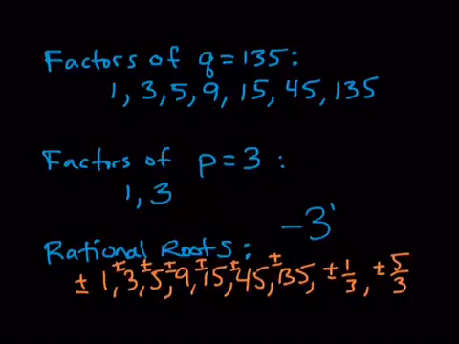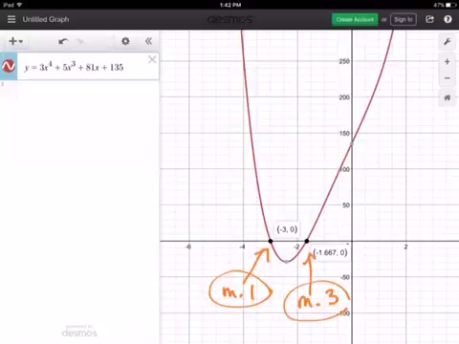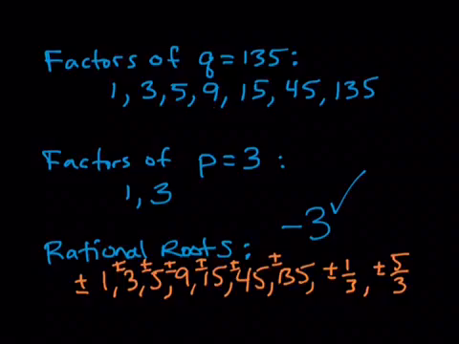And we can see that from the graph, so let's just confirm that. And then we have this fraction, negative 1.667, which may be rounded, so that may be irrational or it may be rational. But let's see if we can find something in the list that would match that. It's definitely not 1/3, that's 0.3 repeating, but -5/3 is 1.6666. So it seems likely that the root we're seeing on the graph is just the rounded version of -5/3.